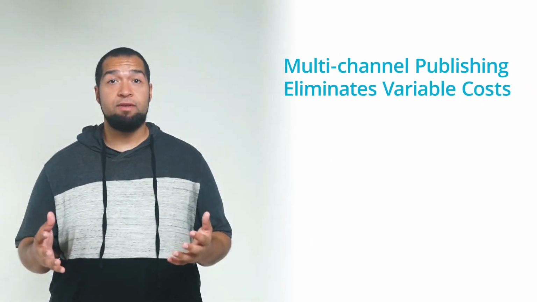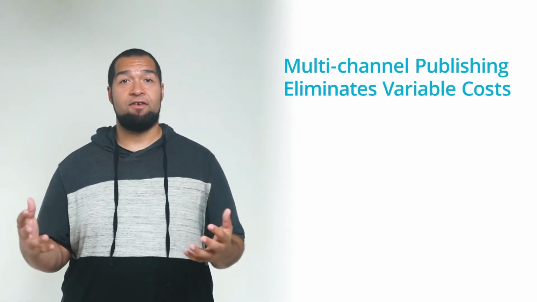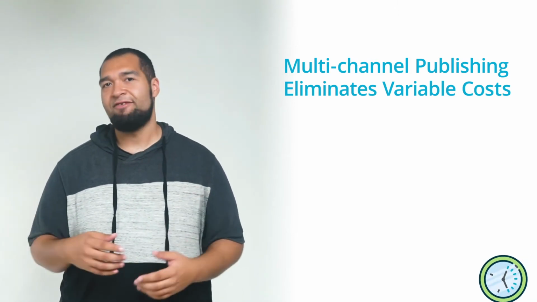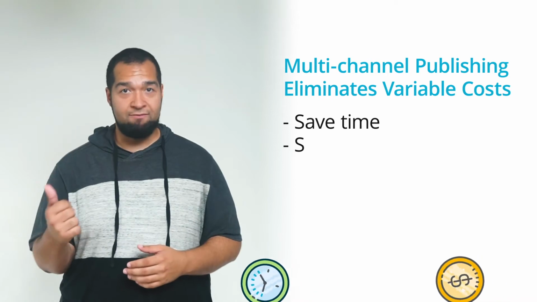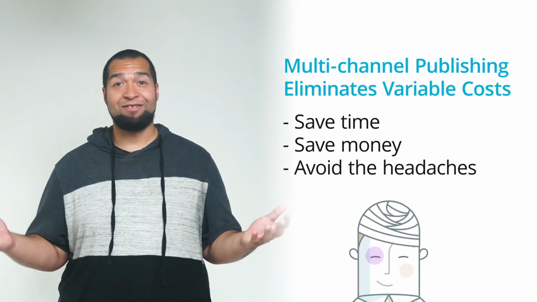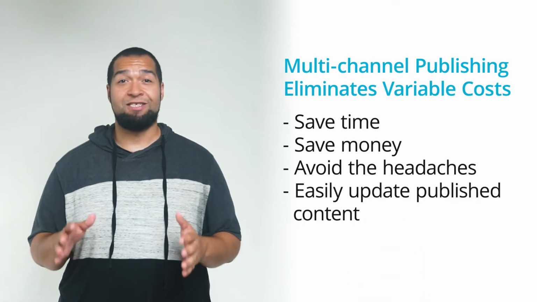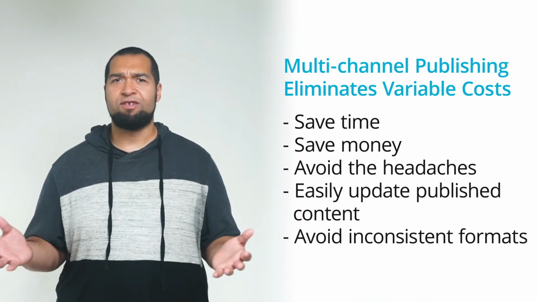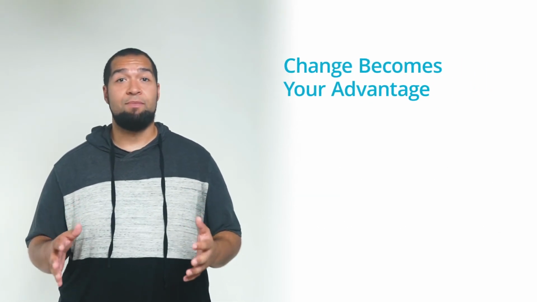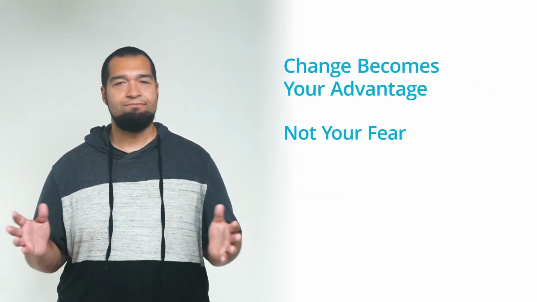With multi-channel publishing, you eliminate the massive variable costs of desktop publishing. The more you publish, the more you save. Eliminate time spent formatting, save money spent on new desktop publishing systems, spare writers from their least favorite task of formatting documents, preserve energy spent updating your published content, avoid frustration over inconsistent brand guideline adherence. The rapidly changing landscape becomes your advantage, not your fear. With easyDITA and multi-channel publishing, your structured content is ready to deploy.